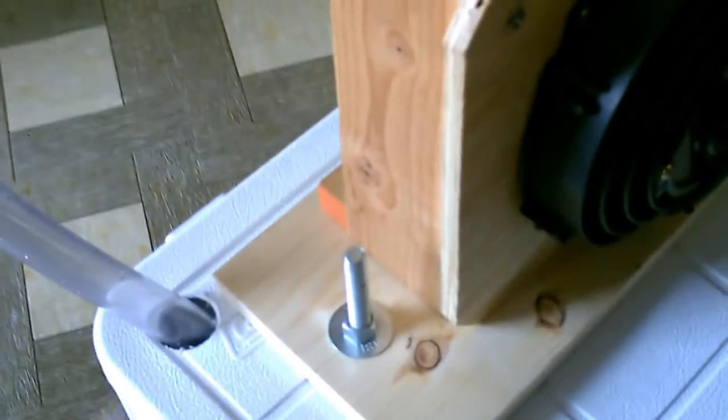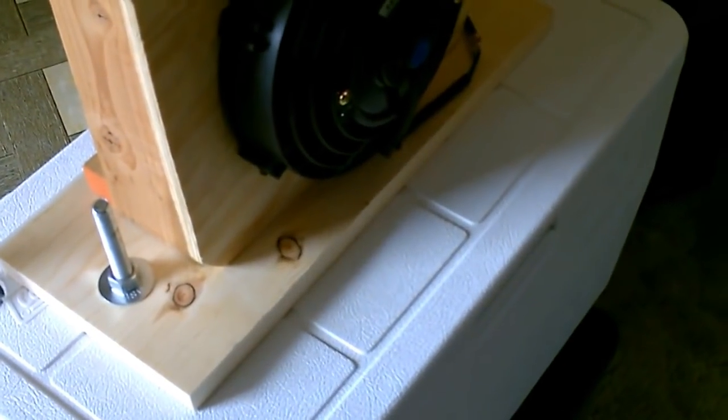A couple optional things. There's the switch, goes over to the fan, and the other side goes out to the solar panel. By optional, I mean you can just use a standard switch or none at all, but that's a motor speed control unit to control the exact speed of the fan. I also put an optional board here and bolted it on. That's if I want to bolt this unit directly to the top, which ultimately I don't think I'm going to do, because if you do that, it makes it a lot harder to load and unload this thing. Just do it like this, and then you can drop that on the floor when you want to put the ice in or cold water again.